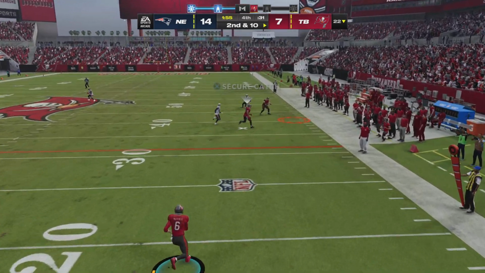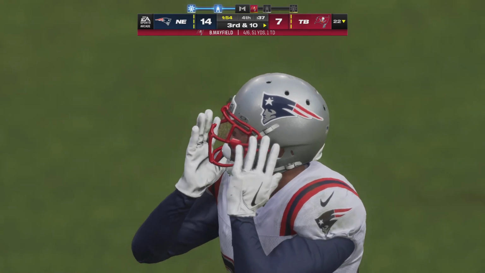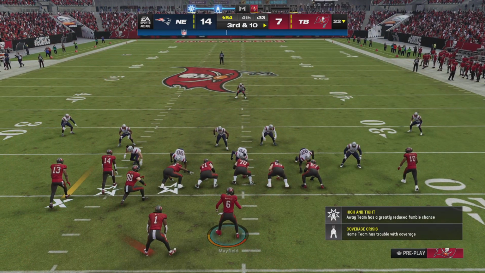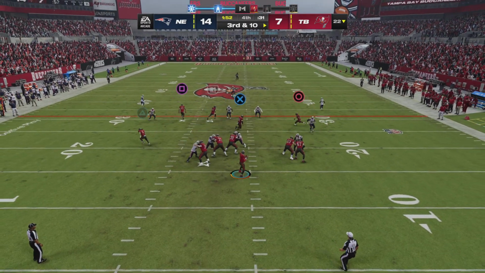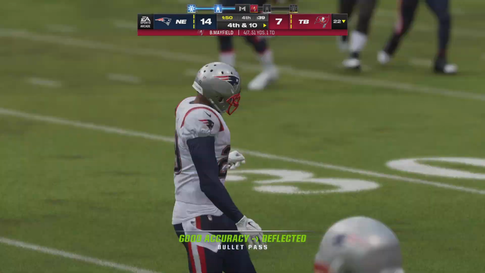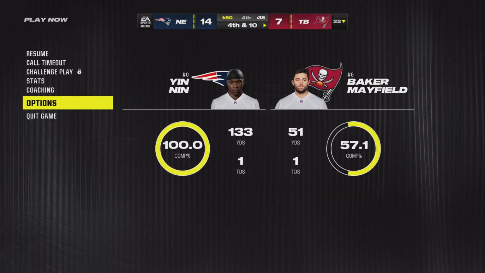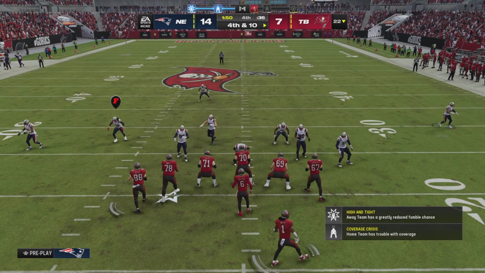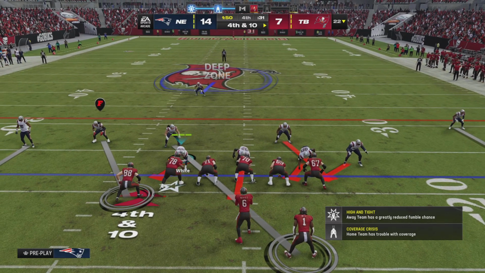Escaping the pressure right. He throws it on the move, but can't connect as that falls incomplete. So he's unable to complete it there, and just not the game that you would expect from him. He's been off the mark really start to finish. It makes you wonder what exactly is going on. Is he a little bit dinged up here, or is it just maybe he can get it back in this situation? He'll need to. Fourth down, 10 yards to go.